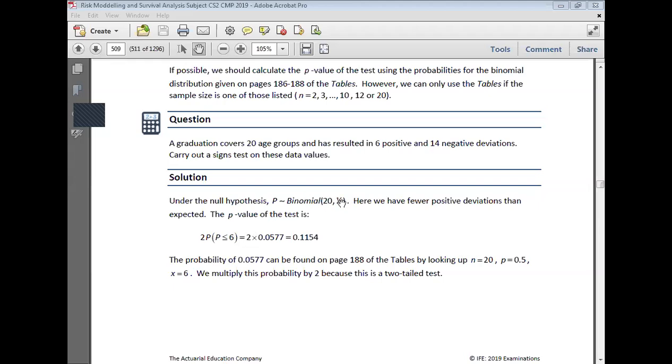And I think we have a binomial table in the booklet. But again, that is not for each of these cases. So luckily, it's on page 188, and you can see this number is derived from there. And this is what you get as your probability for the deviations being less than or equal to 6. Can someone tell me how I should compare this now? How can I compare this?